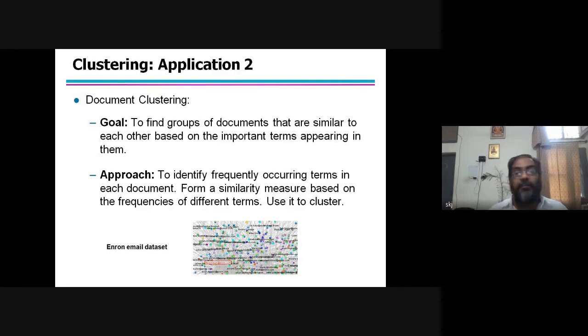Few documents are related to politics. Few documents are scientific documents. Few documents are from Bollywood or Hollywood film industry like that. Few documents are having crime information. So all these documents I want to categorize. So one possibility, one person should go through each document one by one and categorize. But it is a very time consuming process. There are millions of documents. So we have to develop some automated solution. So this is the technique.